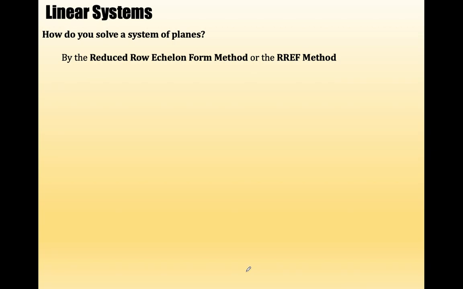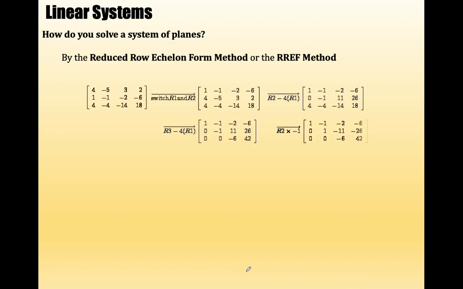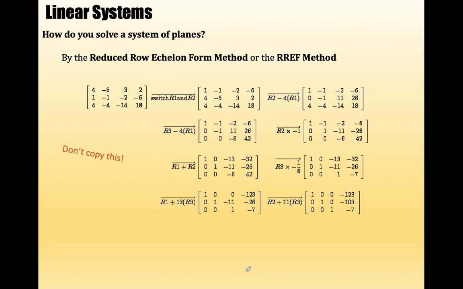So, to solve a system of planes by the RREF method. Now I'm going to hit a button and you're going to go, ah! Don't copy this down. You can take a picture of it, you can refer to it later because you've got the video, but I don't want you to spend time writing this down. I just want you to watch what this notation means as I talk through it, and then we will do an example together. But I want you to see that you have started with our augmented matrix right here. And look at the 3x3 part. And when I'm all done, look at the 3x3 part.